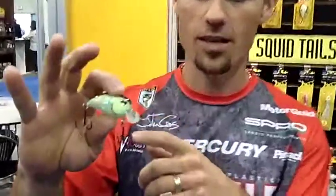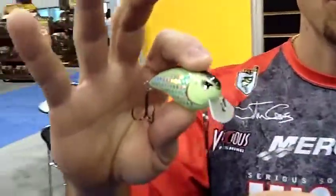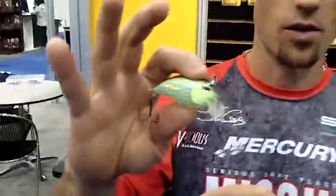We got a couple new colors like this one right here. This is Chartreuse Black Lightning. We lightened up the chartreuse on the sides and put the hologram scales on it. Did a little different twist on the chartreuse and black. Still got chartreuse and black, very standard square bill type colors. Also have Citrus Nasty, which is a cross between Nasty Shad and Citrus Shad. That's one of my favorites.